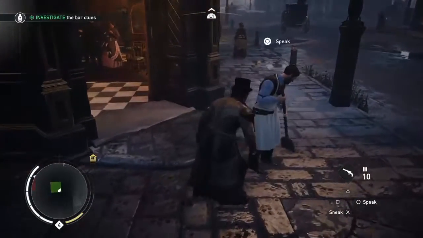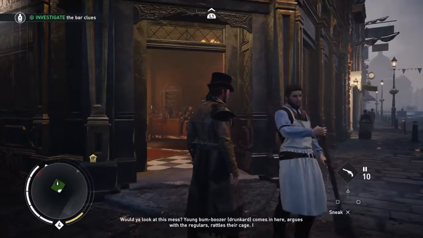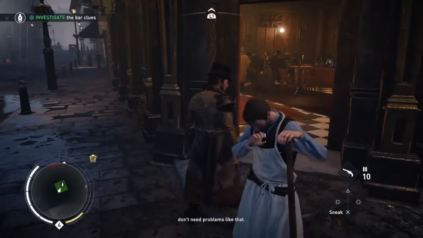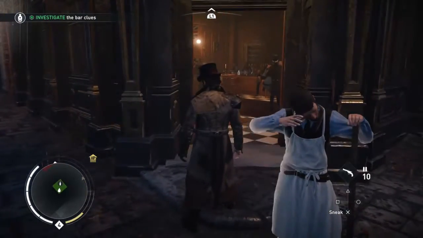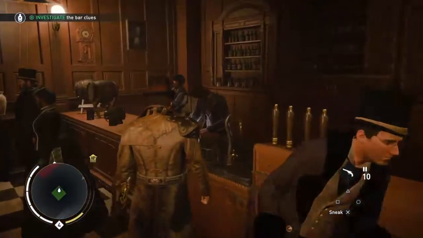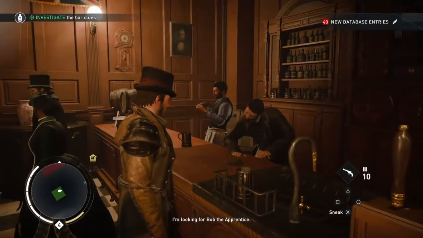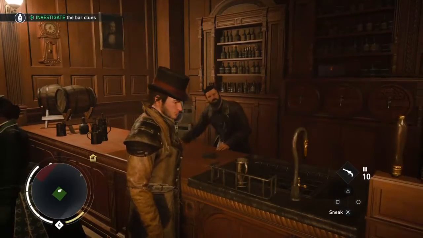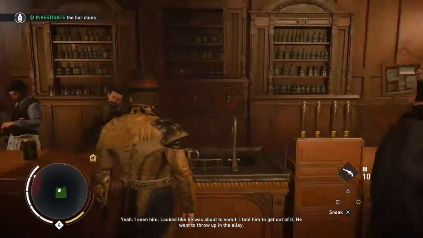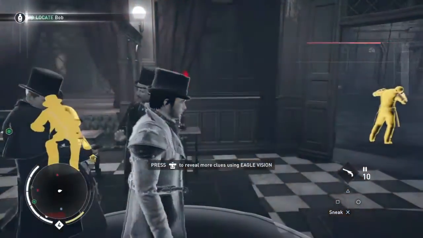But is this the bastard we're looking for? Would you look at this mess? Young Bumboozer comes in here, argues with the regulars, rattles their cage. I don't need problems like that. Oh no? This is the dude right here we're looking for? Him? I'm looking for Bob the Apprentice. Yeah, I seen him. Looked like he was about to vomit. I told him to get out of it. He went to throw up in the alley.